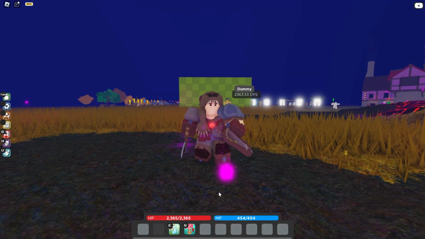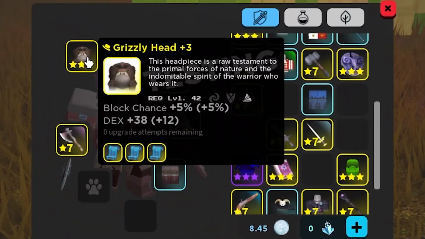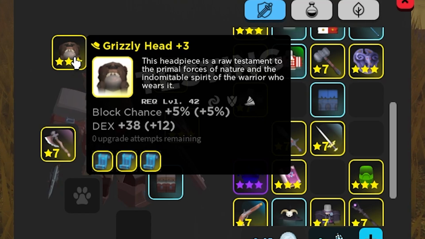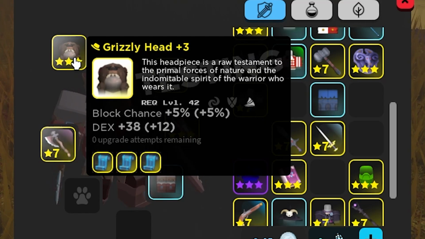Alright, now I'll be showcasing the Tribute Wars equipment. So first up, Hunters. They get the Grizzly Head, which looks cool, but the stats are kind of okay. They're not the best. It's just dex, that's it. If you use Tribute Scrolls, you get some block chance or extra stats.